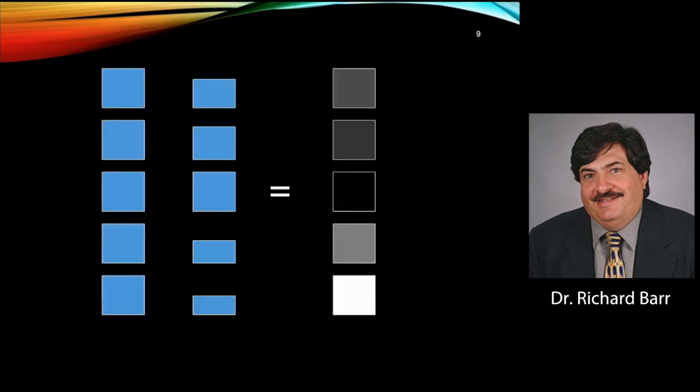So let's take 5 voxels on the left, and when we apply our force in the middle, you'll notice that they each change shape differently. The one in the middle changes the least, it's the stiffest, so we're going to color code it black. The one in the bottom changes the most, so I'm going to color code that white. So we've got our two ends of the spectrum, and then we use a gray scale that covers the other 3 as they change differently. So the darker the shade of gray, the stiffer it is. The lighter the shade of gray, the softer it is. And that's all that strain is.